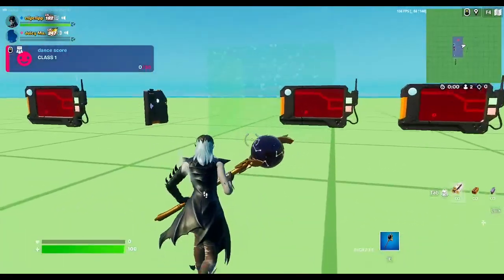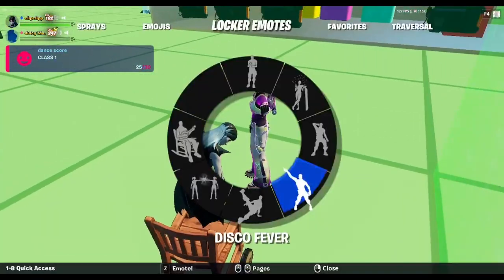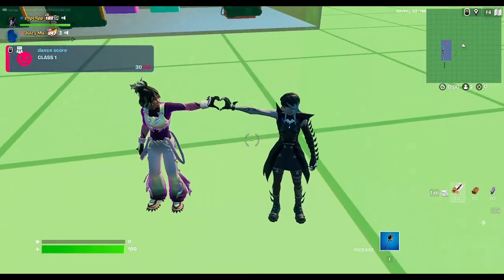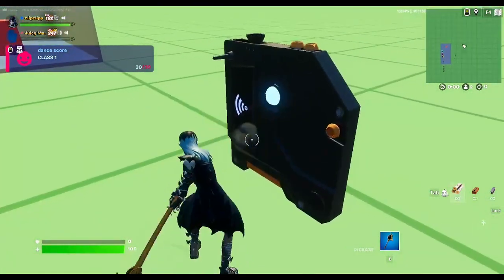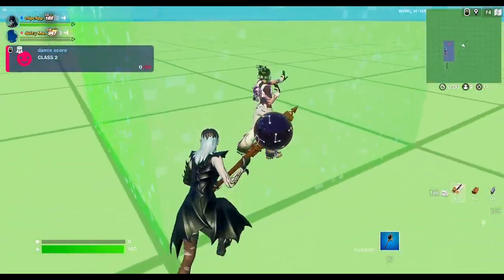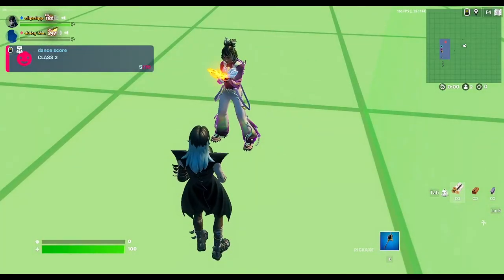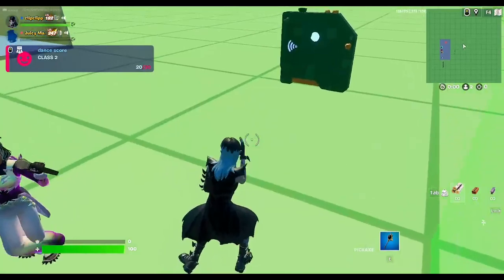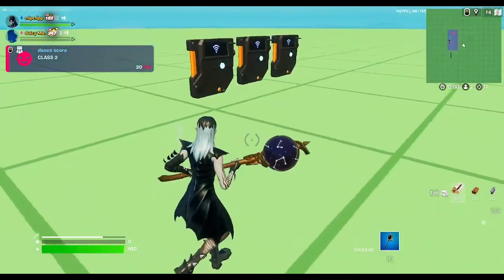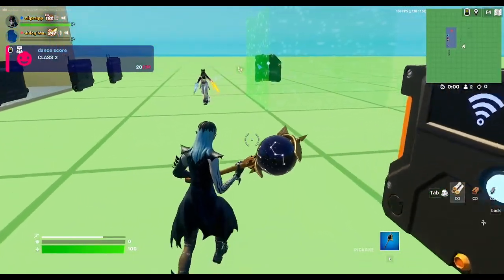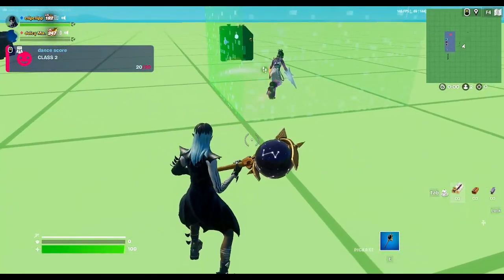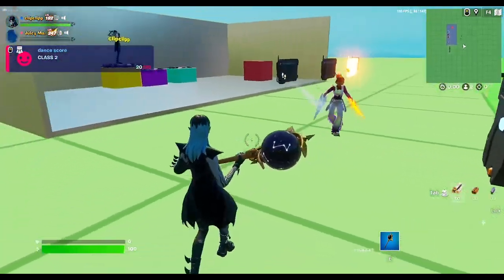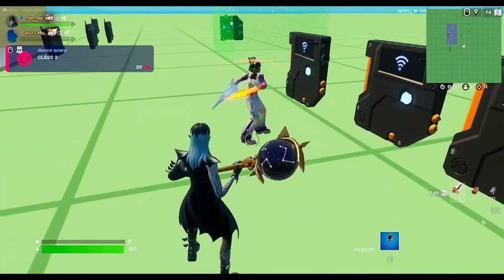Now we're going to get into how this works. You have to use different emotes because it's on start emote and player starts emote. Oh, I didn't see that. There you go. All right. Then I'm going to hit this and it's going to switch me. All right. We'll run outside over here and hit this trigger right there. And then over here, you go back into Mutator and get a score of 20. All right. Now I'm going to hit this trigger. Now you hit, and then you hit the first trigger.